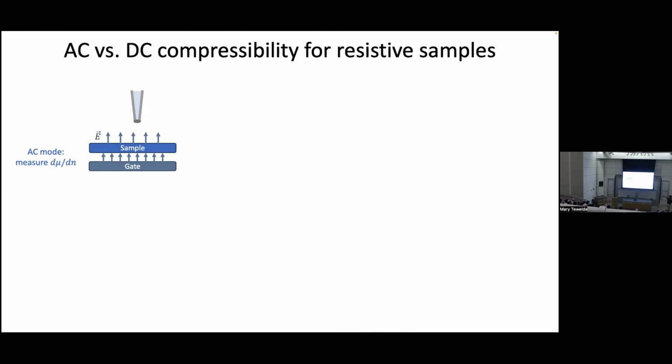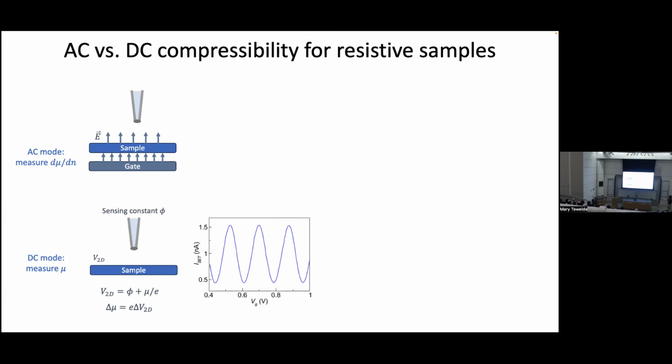That leads to an electric field between the sample and the gate. If the sample is incompressible, the electric field penetrates through, it comes to our tip, we measure some signal. If the sample is compressible, you have a parallel plate capacitor, you're done, the tip sees nothing. But it turns out there's another option, and that option is if the sample is too resistive, that is, if the RC time constant of the sample is so long that charge can't get from the side where the contacts are to location under the tip, then charge can't come on to screen this electric field that you're applying, and you measure more in the tip than you would naturally do in equilibrium.